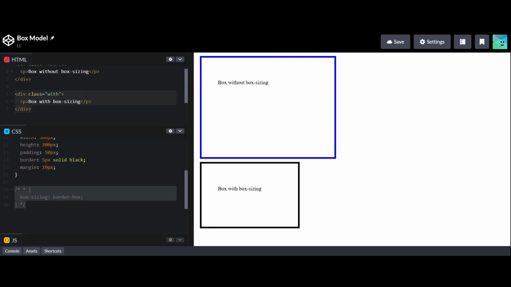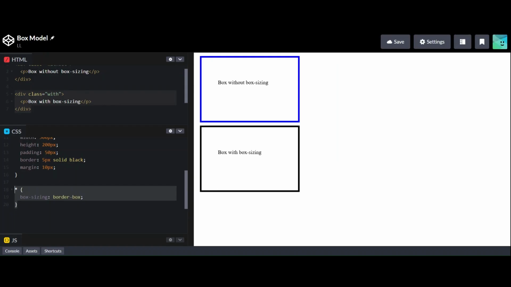So with that being said, border box is really useful to use, and it's quite common to use border box for all elements. So I'm going to uncomment this bit of CSS here, and what you can see straight away is that the box that did not have box sizing border box has now shrunk in size to match the box that did have box sizing border box before.